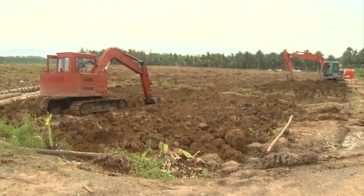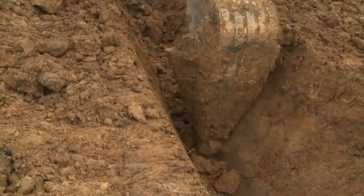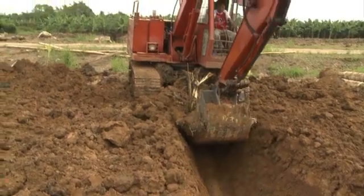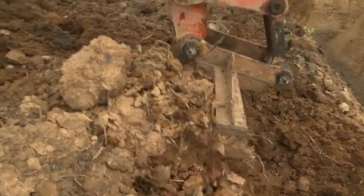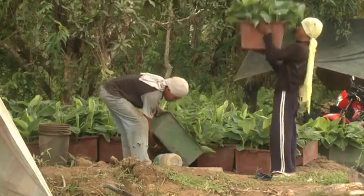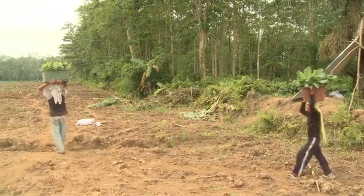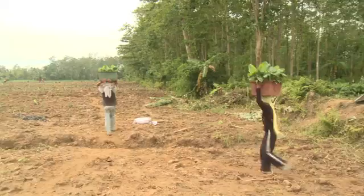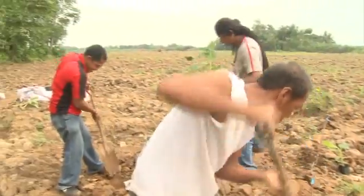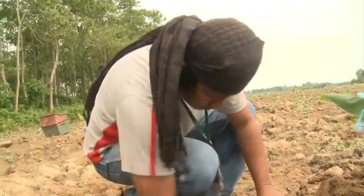Before the banana can be planted, the land must be carefully prepared. Because of the high rainfall, it is important to provide each block with good drainage, so the young plants do not become waterlogged. The fields are then ripped in 2 cycles, followed by a week of intensive harrowing. Much care is taken when planting the young plants, where a natural fertilizer is added to stimulate strong root growth during the first few months.